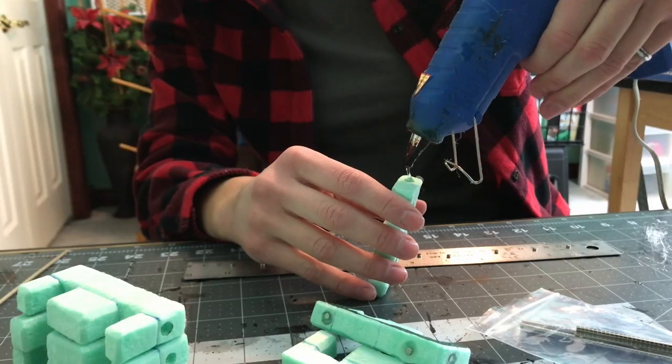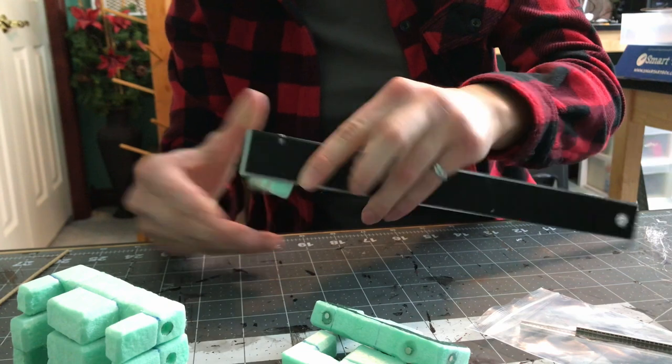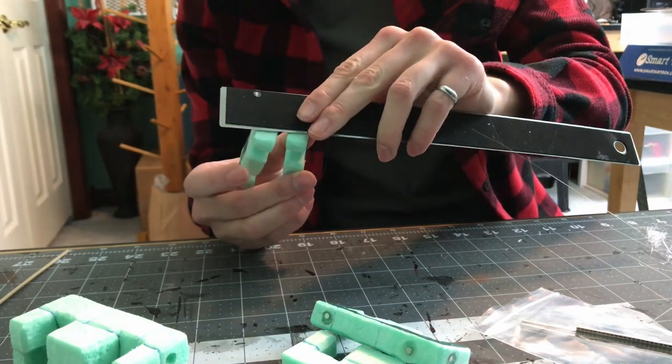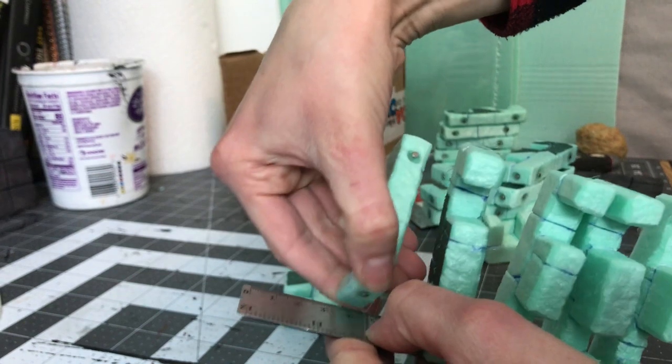I like to spread the magnets out on a metal ruler, and I can put some hot glue in the hole, and then I can use the ruler to put the magnet in. That way I don't have to touch very hot glue or worry about a stick that's getting a wad of hot glue built up on it, since the hot glue peels quite nicely off the ruler.